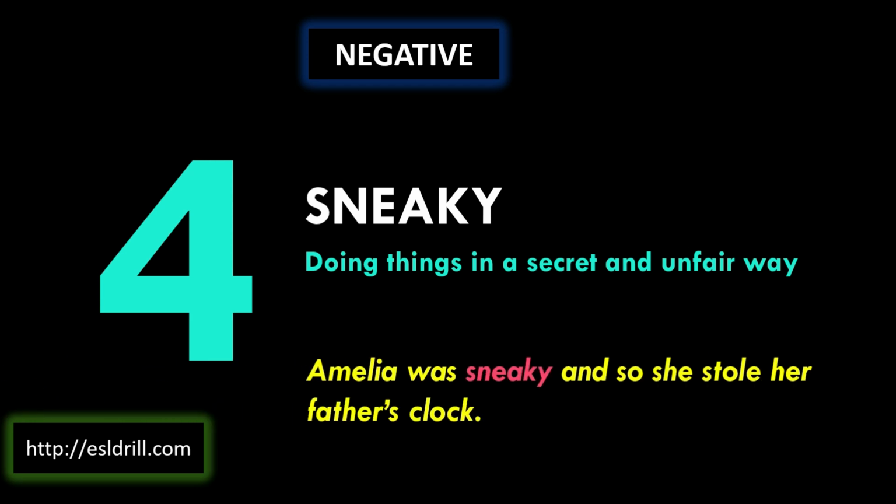This is from your textbook too. Amelia was sneaky and so she stole her father's clock. It means Amelia did that particular thing in a secret way, in an unfair way. So Amelia was sneaky and so she stole her father's clock. Okay, this is negative. Next, we'll move on to the fifth one.